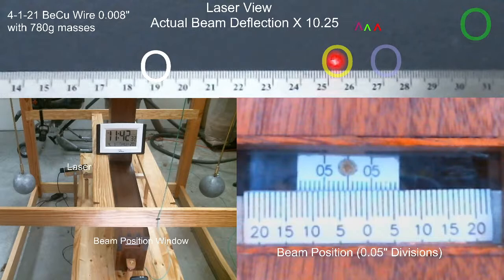So yeah, it takes a very, very long time to get one of these things to come to a stable position like we had at the start of the stream last night. And I haven't moved the white circle, or at least I don't think I did. If I did, it was purely accidental. That white circle is where we were last night. This wire has done what I've seen some others that were prone to drifting do, and those got discarded pretty quickly because you couldn't get them to come back to the same resting point when you went back to the equivalent condition. And this is exactly the way we started last night.